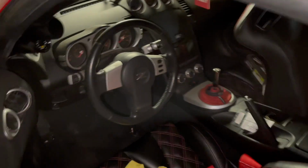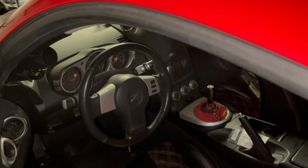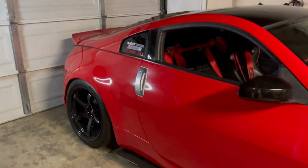Oh yeah, and this is not stock. This right here, I actually got that part from a DE. So the cruise control buttons. This car is actually a base model, so it doesn't come with the cruise control buttons, so I stole that from a DE. I'm just kidding, I didn't steal it, but yeah, I got that part from a DE and put it on and it worked. But yeah, guys.